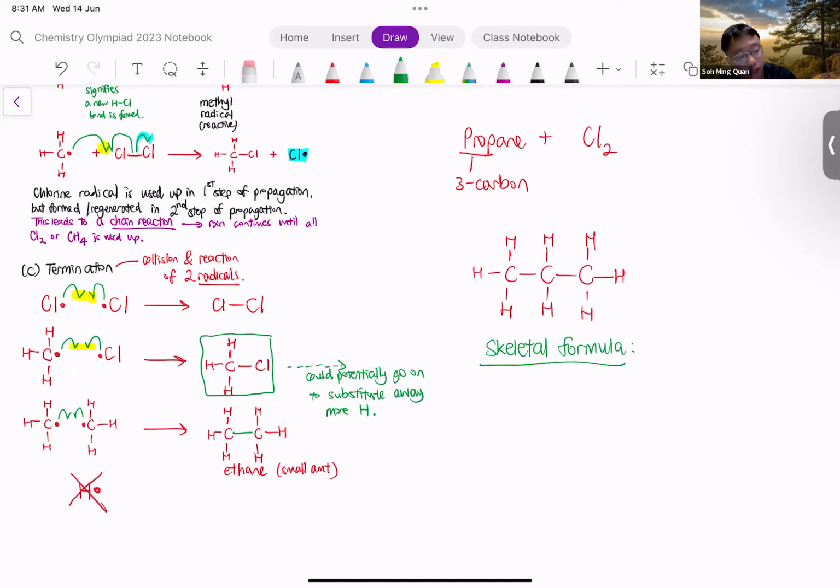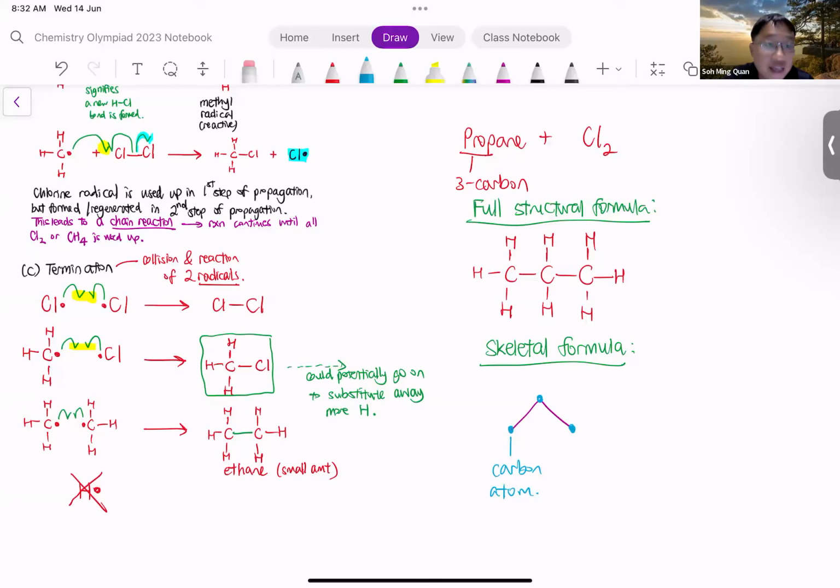So at O level, you learn the full structural formula. But more commonly in organic chemistry textbooks at higher level, we will use a skeletal formula. Skeletal formula is where propane is just represented like this. All right. Now, how do we work this out? Basically, every single vertex of the line, that means every single end of the line, is a carbon atom. So by showing this, we show that there are 3 carbon atoms.